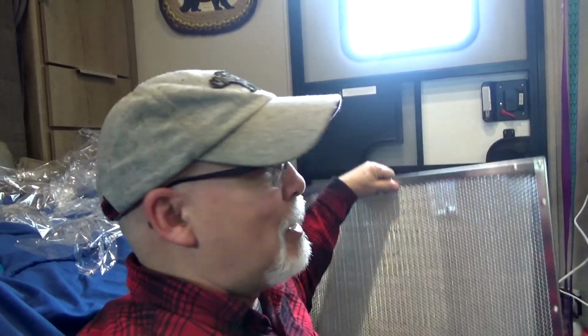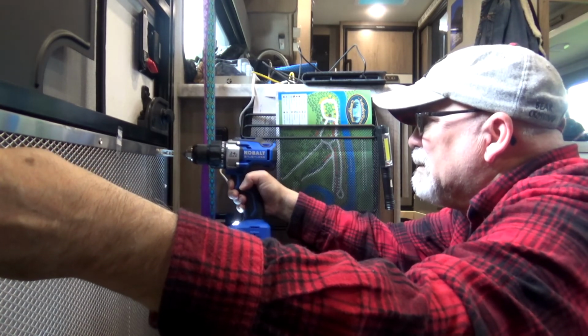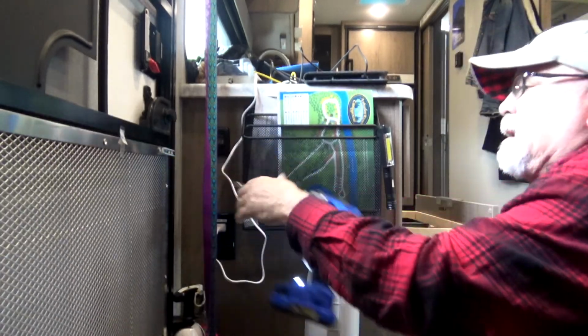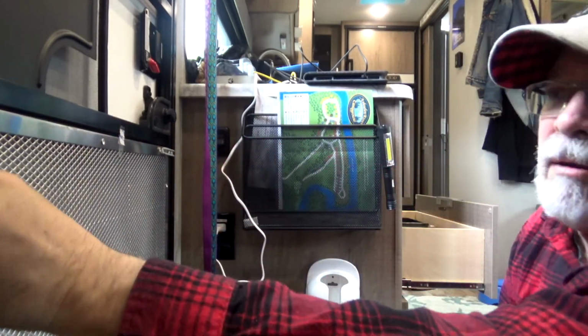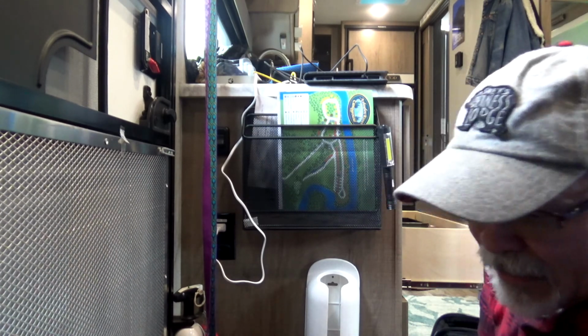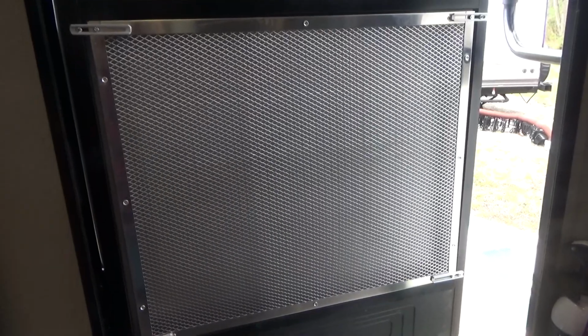I said, oh yeah. So we bought this thing because I don't want Leia to do the same thing. We bought a little additional screen thing that'll go on here. Okay, halfway in. There we are. An additional screen that'll prevent the dogs from getting out when the screen door is just open. Let's see. Yeah, that'll work.